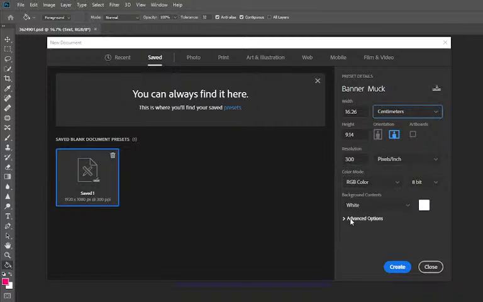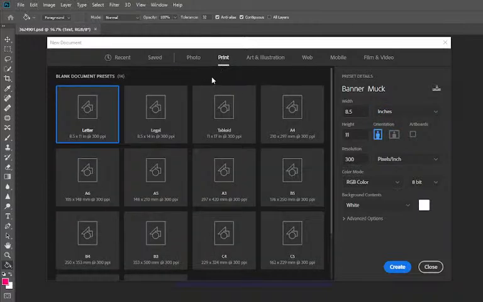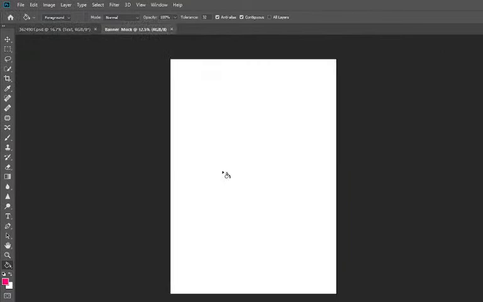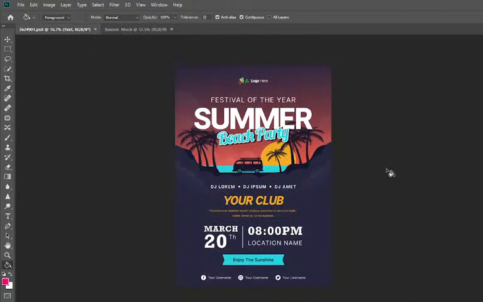Now, here, I'm not having any templates unless I happen to go to print, and just look here. I change this to centimeters. Maybe I just look around here to look for an A3. Double click on it and it is created. So now I'm going to be moving all of this stuff to the other side and fit it on the other page.